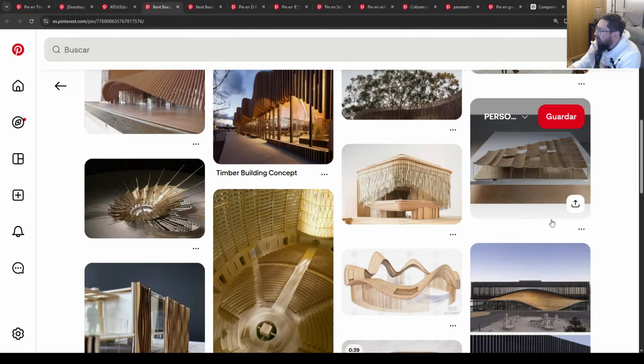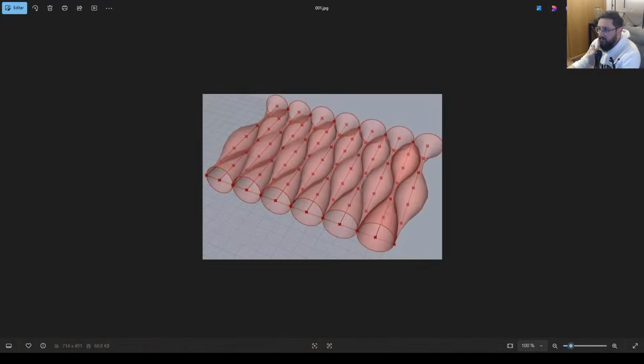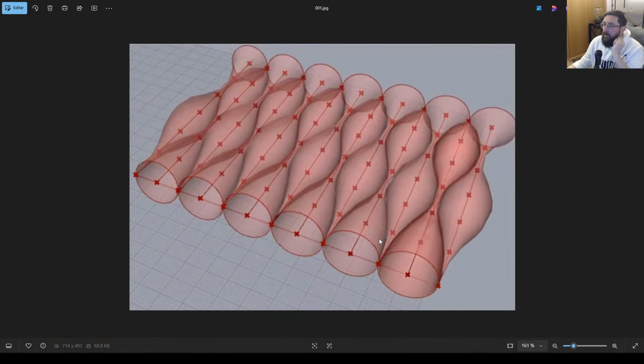So, a couple of things. I've gotten quite a few requests on Patreon. This is an image someone sent me, which I found really interesting. I'm not sure how complex it's going to be. I don't think it's going to be extremely complex, but it's just one of those things that you don't know whether it's going to be hard or not.